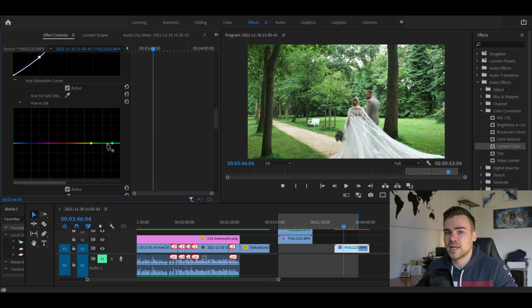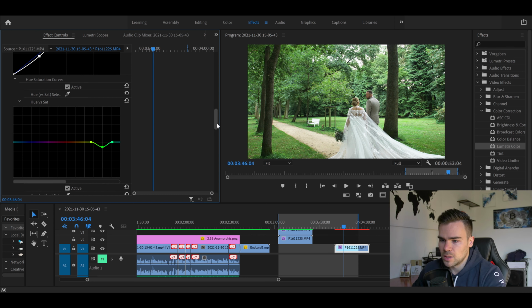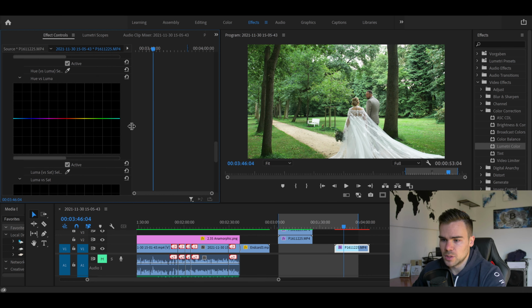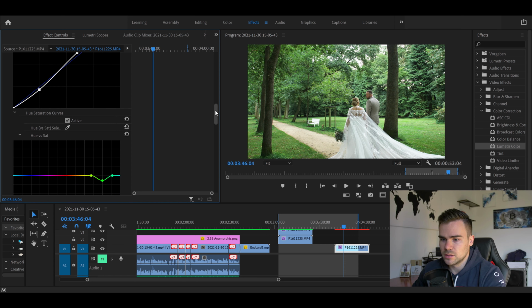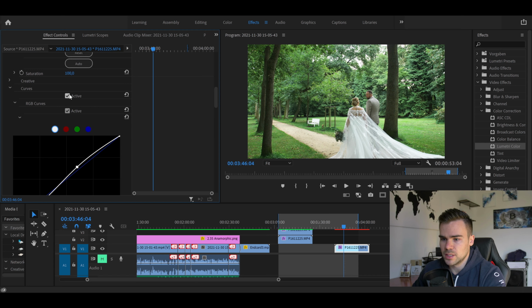So maybe you have a different camera and it will look a little bit different, even if you got a different picture profile. So yeah, just play with the settings. And yeah, I like to desaturate that a little bit as well. Not too much, otherwise it will look very gray. And we can also go to hue versus luma now. Gonna do exactly the same, drag it down a little bit to make it a little bit darker. Yeah, so we can take a look at what we've created so far.